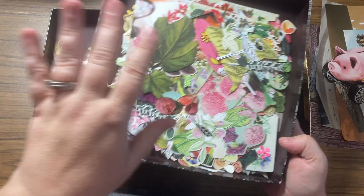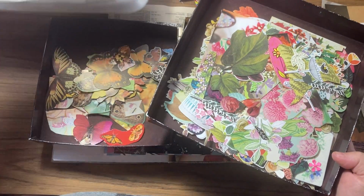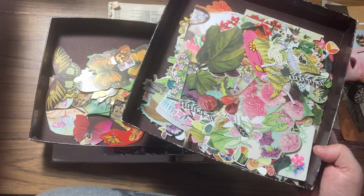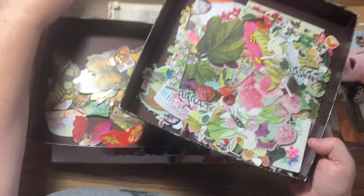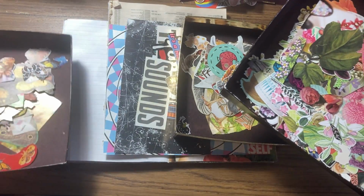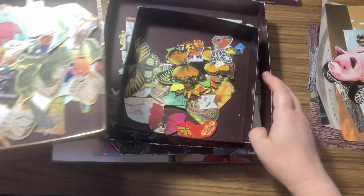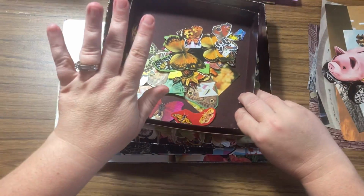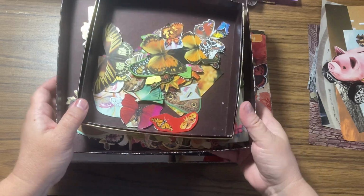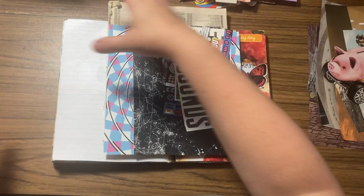So flowers. Now these images are just what was in my big collage Rubbermaid tote that I had at the cottage. It was all images that I was like, oh, okay, I want to use these at some point. It's what I've been using for this collage book the whole time, the past few months. So I sorted through that stuff and started making categories like these. I'll put them in the cabinet when I'm done today.